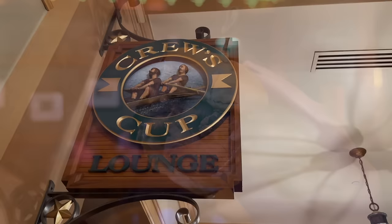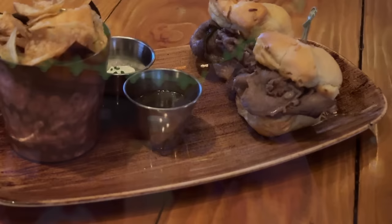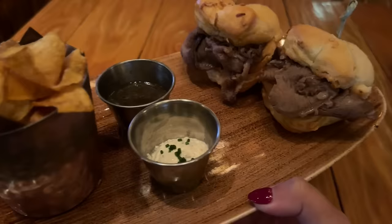I don't know how to emphasize to you how good these are. I'm not even that huge a roast beef sandwich fan, despite being from Buffalo where beef on weck is a big deal. These are just incredible. The sliders come with two sandwiches stuffed with sliced prime rib meat from the Yachtsman Steakhouse next door, accompanied by a side of house-made chips and cups of horseradish cream and au jus — and you've just hit this plate out of the park. Now, these are kind of pricey sliders at 20 bucks, so don't come here thinking you're getting a quick and cheap sandwich. But if you're a prime rib connoisseur, this is the one you're looking for.